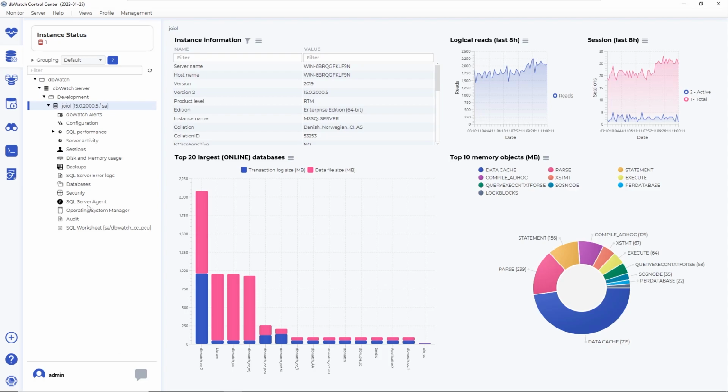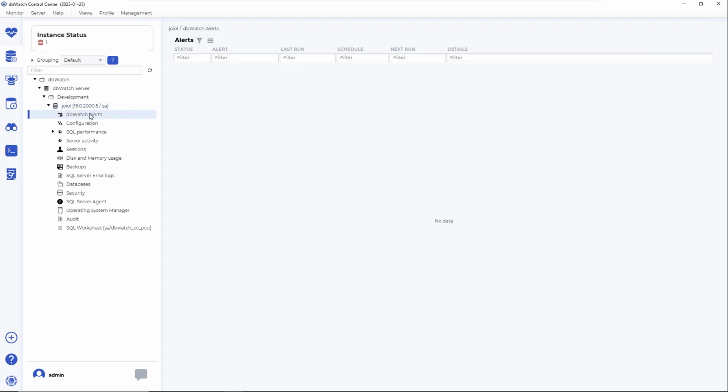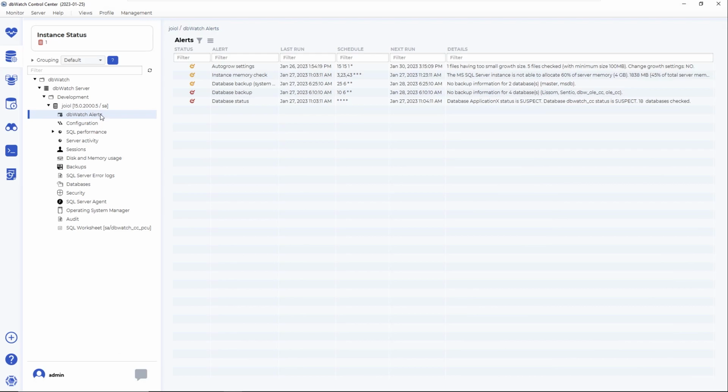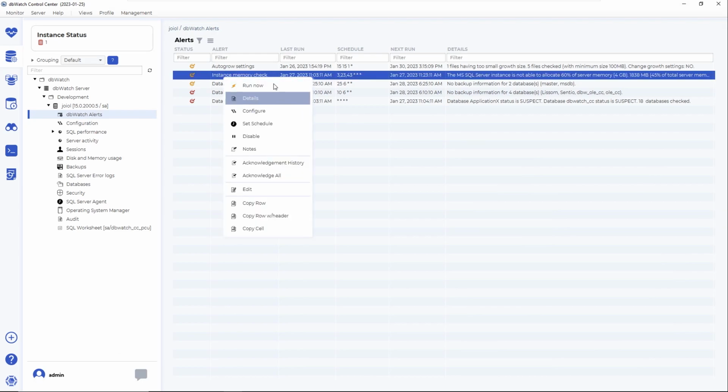When this management interface is expanded, you'll see there are a lot of selections. On top, you will have the alerts, the monitoring alerts for this database instance. This is an aid to know that you're on the right instance to fix monitoring issues, and it also allows you to rerun the monitoring jobs directly in management if you have fixed the issues.